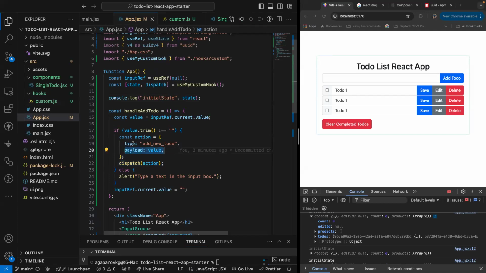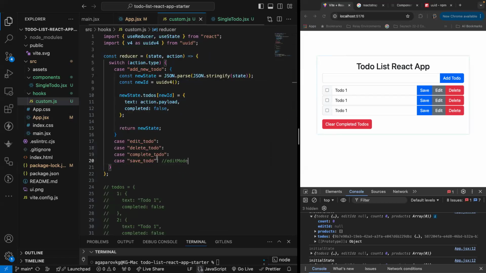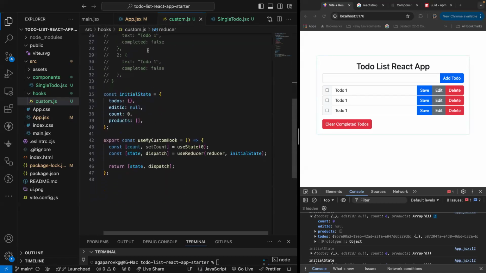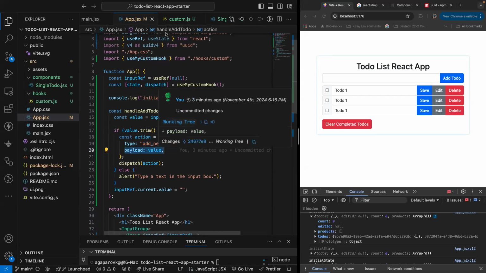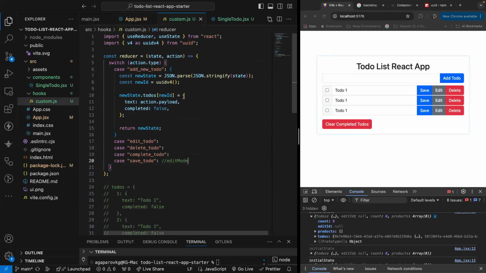Sometimes for the count, if you had a count with a set count, you only need the type, like increment count or decrement count, because we don't need to pass any data to the action, so to our reducer function. We pass the data to the reducer function so that we can do something with that data. In this case, we are adding a new to-do.